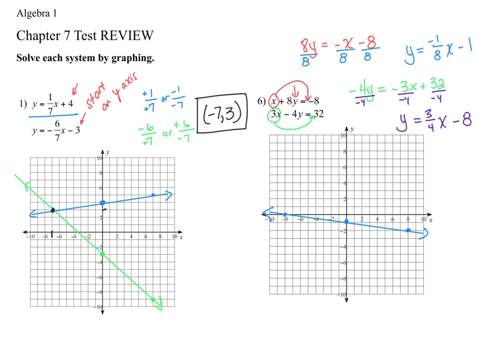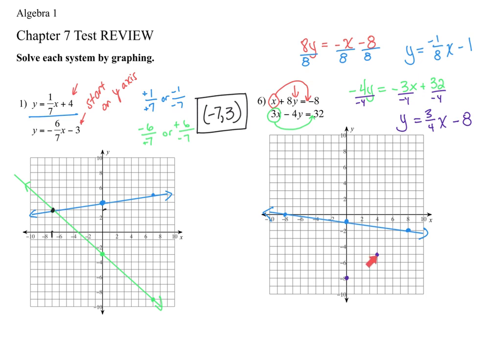And so once again, I'm going to graph this line. I'm going to start at that negative 8. My slope is positive 3 over 4. So I'm going to go either up 3 and right 4 or down, but down would take me off. So I'm going to walk up. So up 3 and right 4 is going to put me right here. And you can see that I have not crossed my line yet.